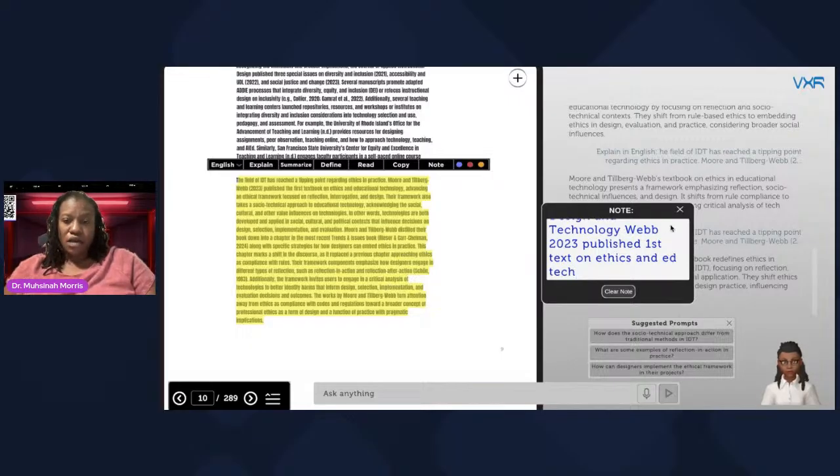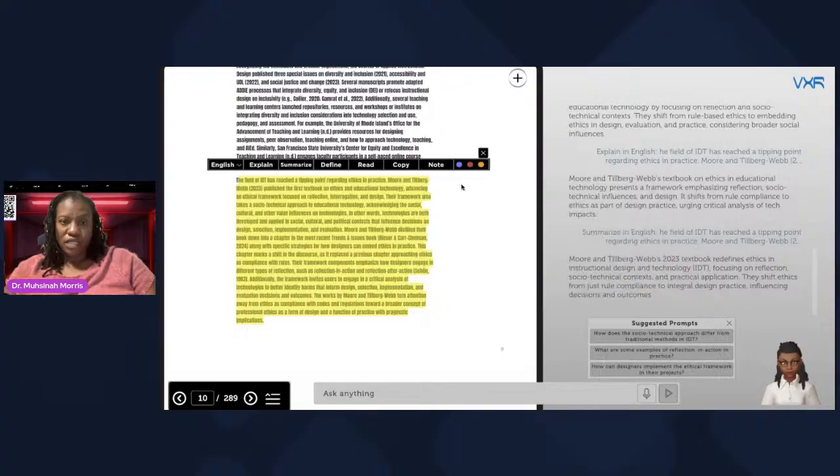And so that's my note, and I want to make sure that it's there. So my note is there on this particular section for me to go back and reference that particular note. You can highlight in different colors too.